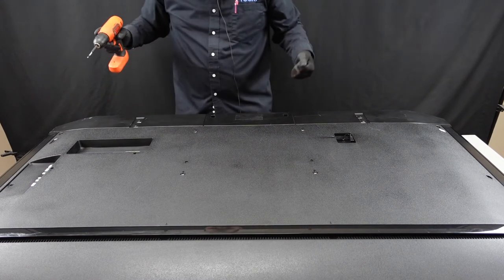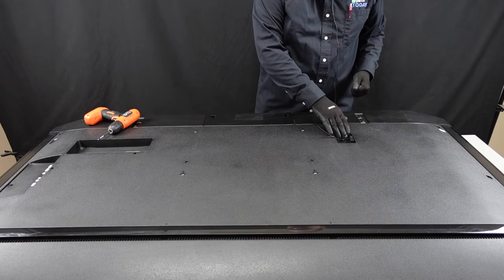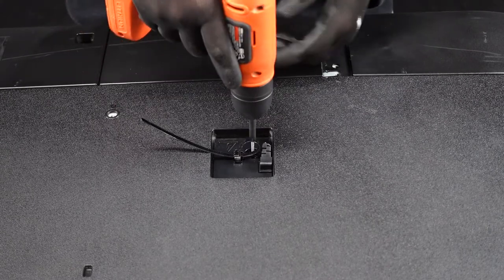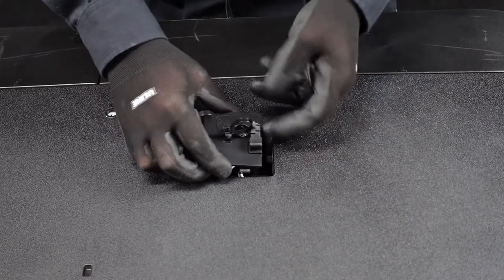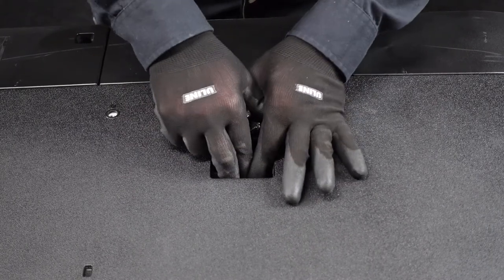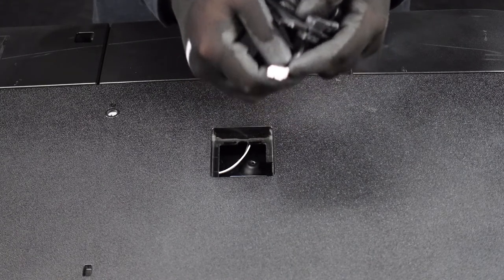I do believe that is going to be it for the major screws here. What we're going to do is get a real close tight shot of this guy right here and then we should just be able to pull the back plate right off. For the little door right where the power cord is, there's going to be one screw to get out that should give us access to the door itself. It just comes right up here. There's a little bit of resistance because there is a piece down inside that we're going to have to hit with our thumbnail, but this clip just slides right out. You just want to depress that with your thumb and it should just slide right out of the power supply board.